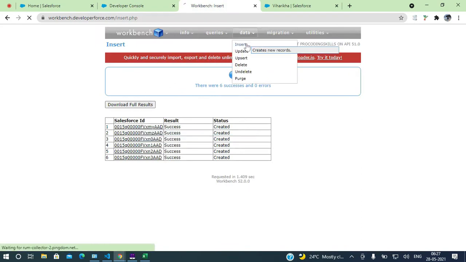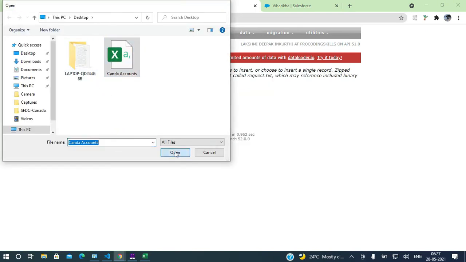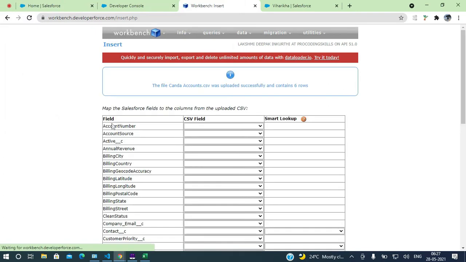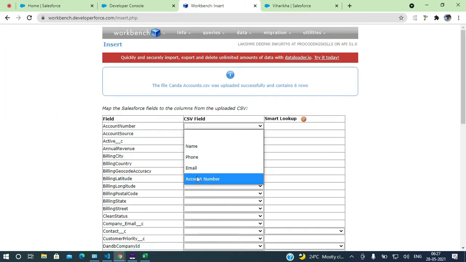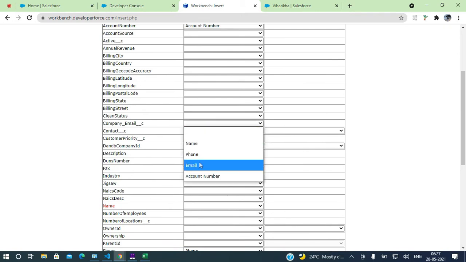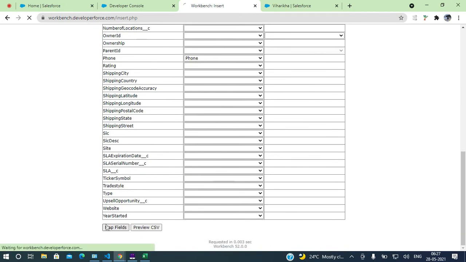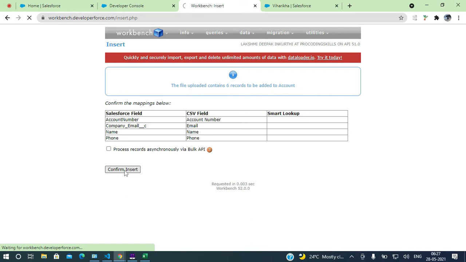Data, insert, choose file, next, account number, email, name, then map fields, confirm insertion.